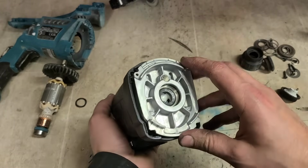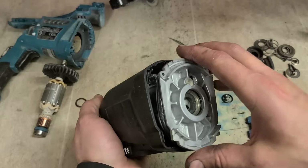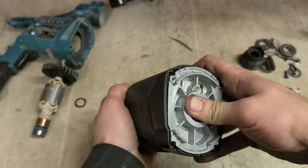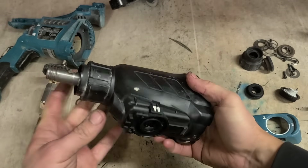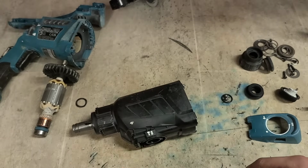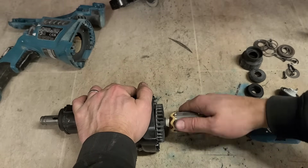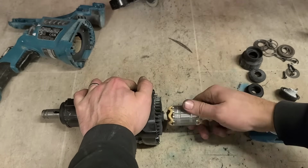And that's your pin as well, and the housing has to go through the aluminium housing. Just line that up. And that's it on. After that, stick on your armature again. Make sure it's all the way in.